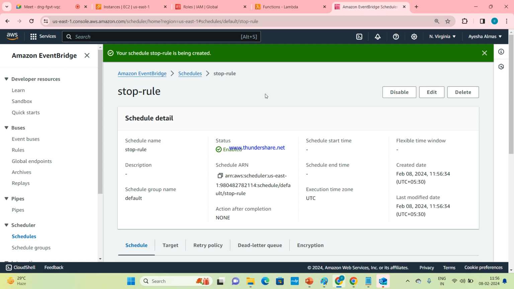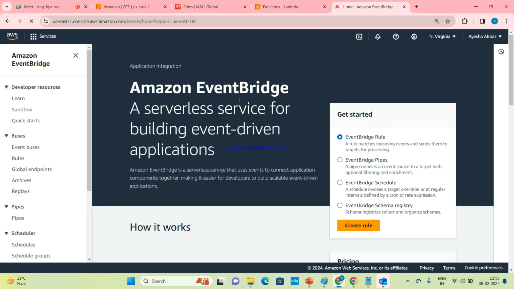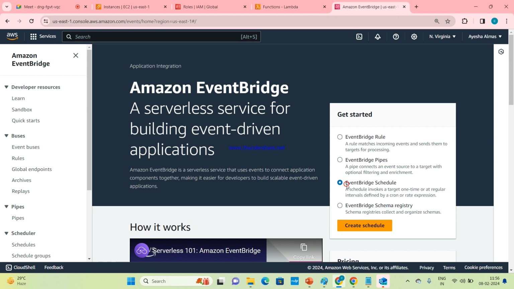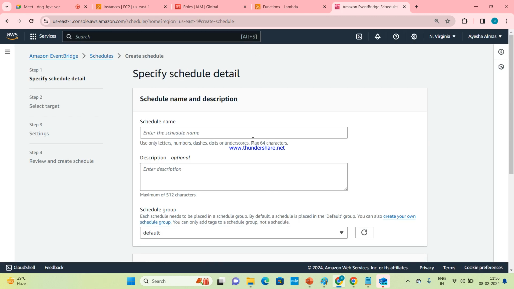Understood everyone how to use EventBridge? Yes, ma'am. For example, now if I want to use the one time schedule, give the schedule name, create a rule first.